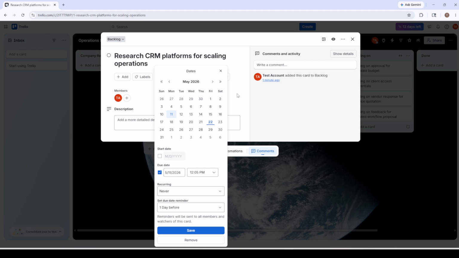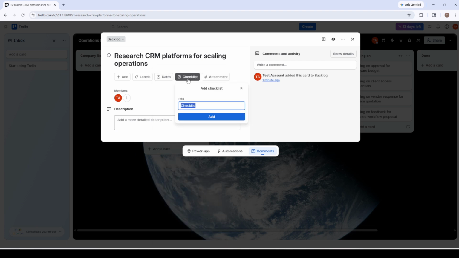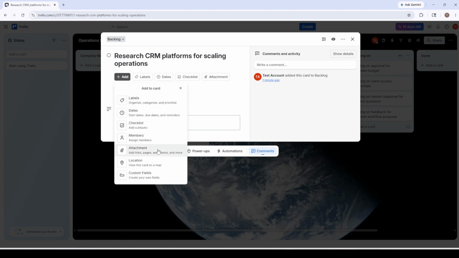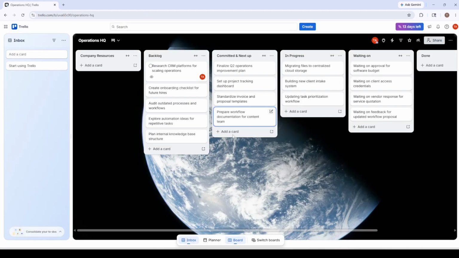Use checklists to outline the exact steps required, such as the standard month-end close procedure. Clear, repeatable checklists make handoffs smoother and results more consistent. Finally, attach what people need to do the work: documents, templates, or direct links to shared folders, so no one wastes time hunting for files. As work moves forward, simply drag cards from list to list to mirror real progress.